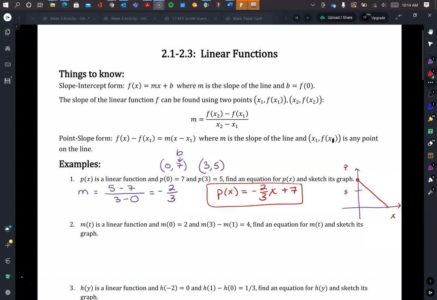So hopefully that went smoothly, and you can see here it's just the same as you would have worked with an equation, but it's using function notation. P of x equals negative 2/3 x plus 7 is our function, and here's the sketch. Right over here I have a down 2/3, so just roughly sketching that in. It doesn't have to be on graph paper or anything for these. And this is really P, or we could say P of x.